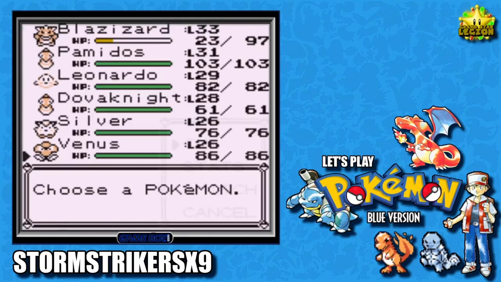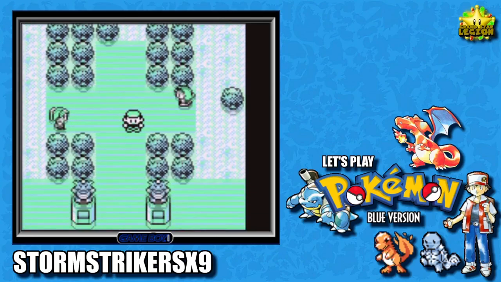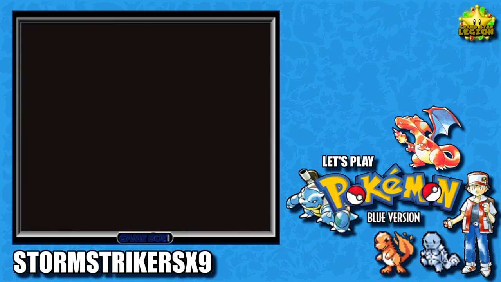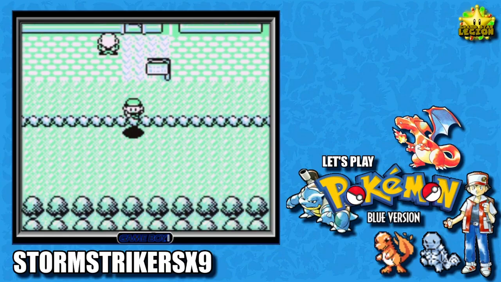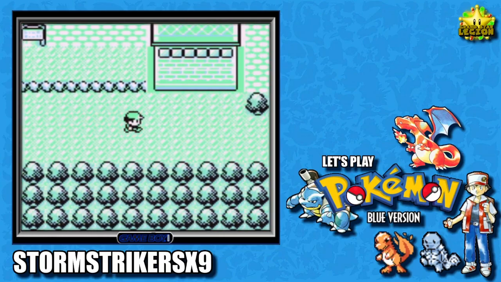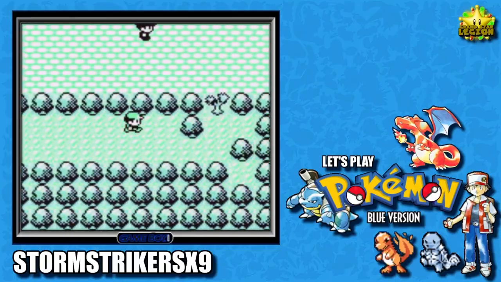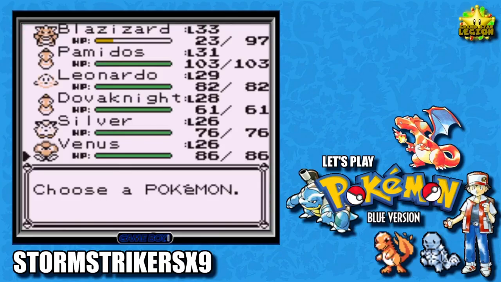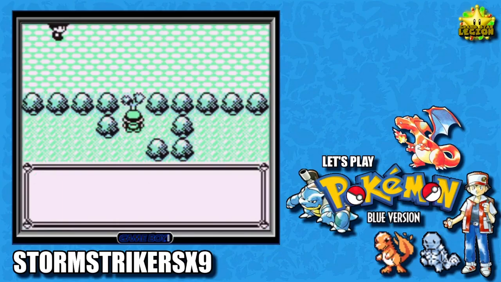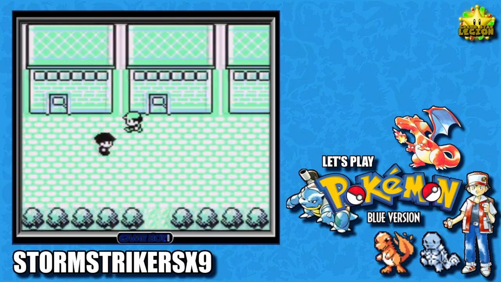Alright, we have defeated the next gym in our journey of Pokemon. So, make our way back to the Pokemon Center and heal. And we will end it for this episode. Until the next part, of course.